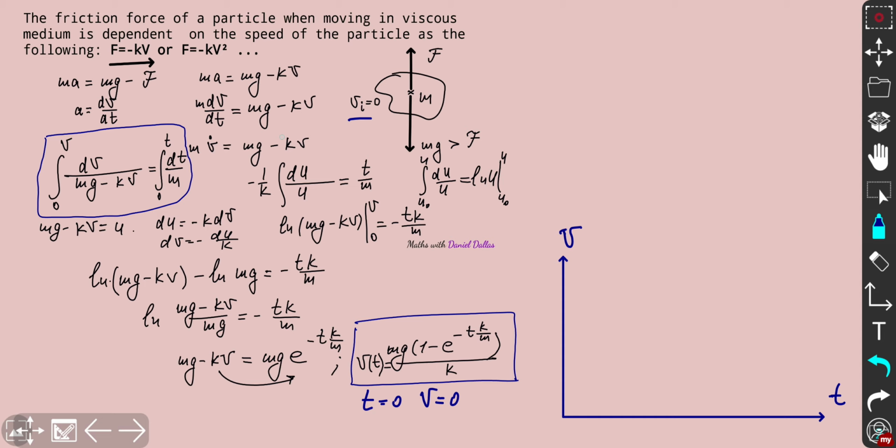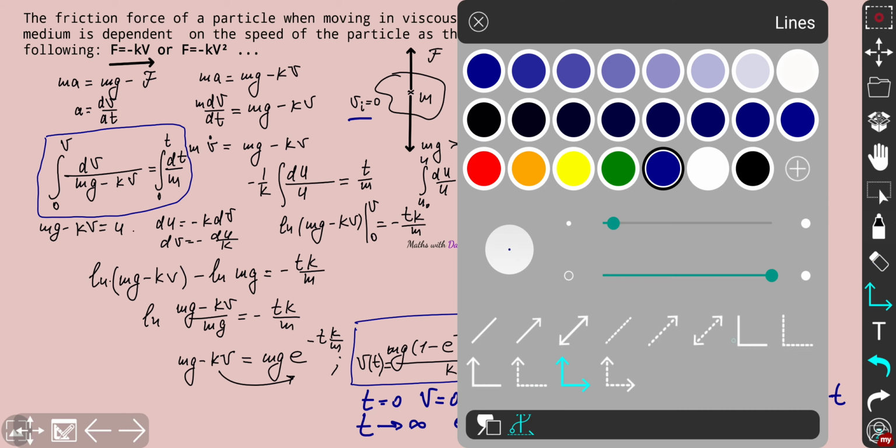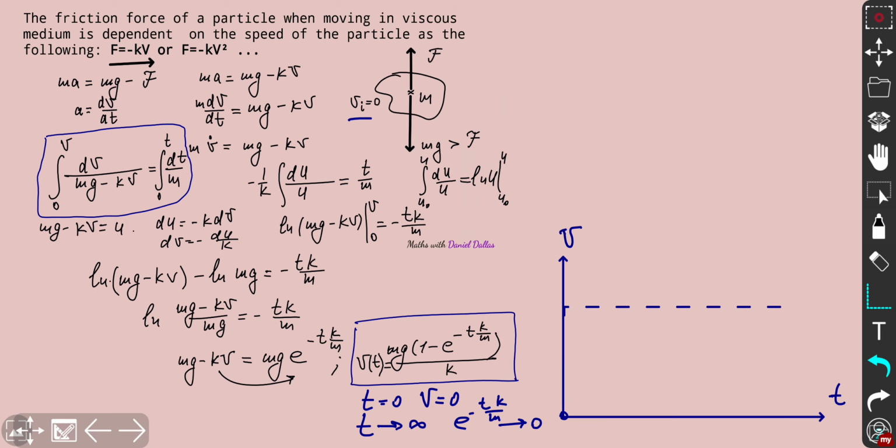Now we're going to say that we have the terminal velocity when time tends to infinity. And indeed, your exponent, e^(-tk/m), will tend to 0 in this case. So that's the starting point right now. And we also have the ending point when t is very close to infinity, meaning a very long time has elapsed. That means we can indicate with a straight line with the equation mg over k. Simply plug infinity there and e^(-tk/m) will be negligible.